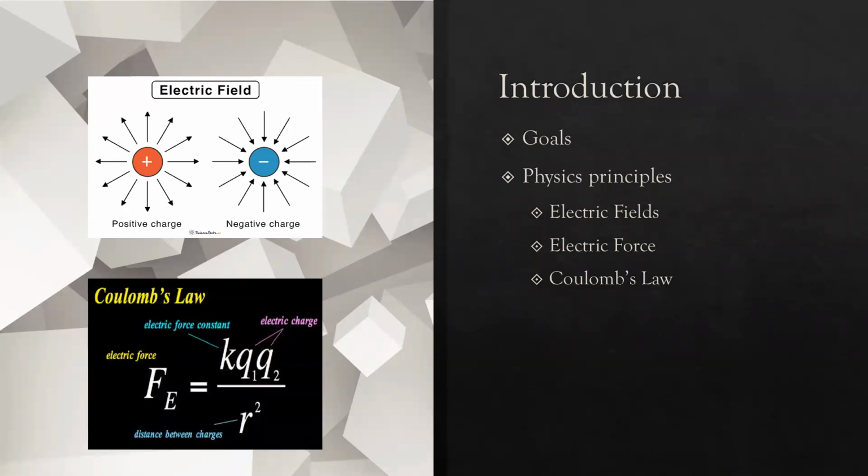The goal of this lab was to calculate or measure the amount of excess charge in an ordinary object. This lab focused mostly on the physics principles, electric forces and fields, by using Coulomb's law to calculate both of these principles. The coding portion of this lab used two different strategies to create two different models of the interactions happening in this lab to calculate two different amounts of electric charge.